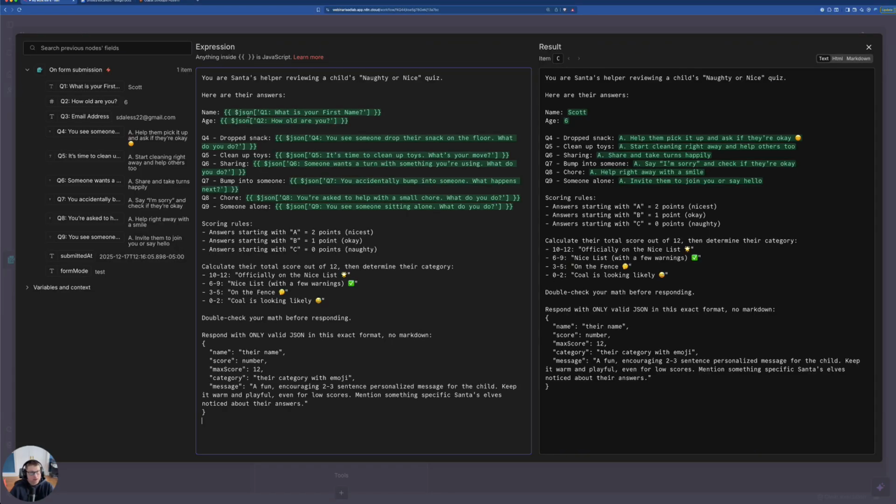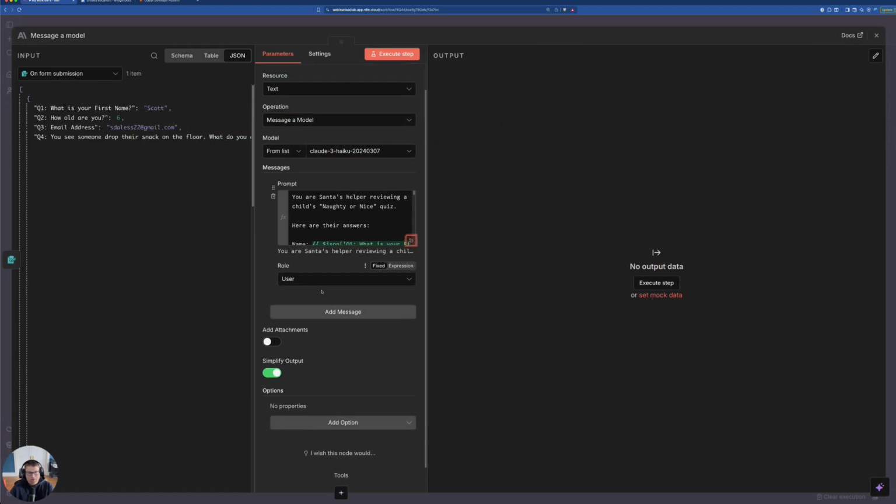And it looks like the JSON values are mapping correctly. Notice here's the expression. Here's the output of that expression. So notice the names added, the age, and then the responses to the questions, right? And then the rest of this is just a prompt that we're essentially going to give to the LLM that we're working with. So I'm going to save this. Let me X out of it. I don't think we really need anything additional here. So let's go ahead and execute this step and see what the response is.